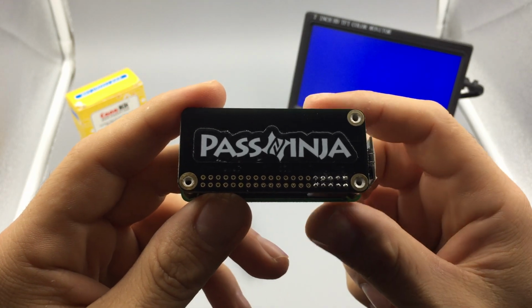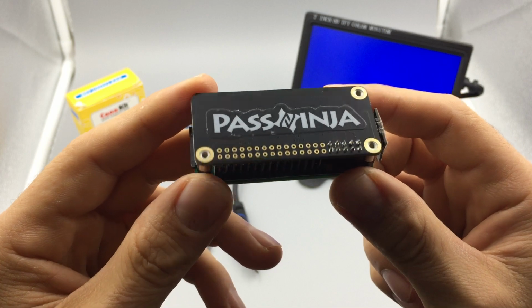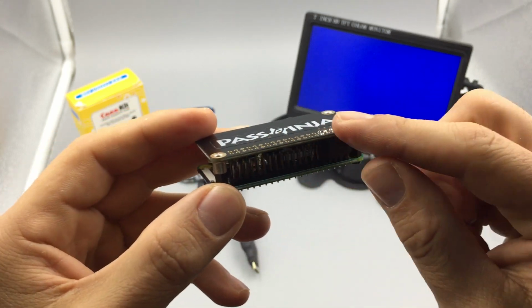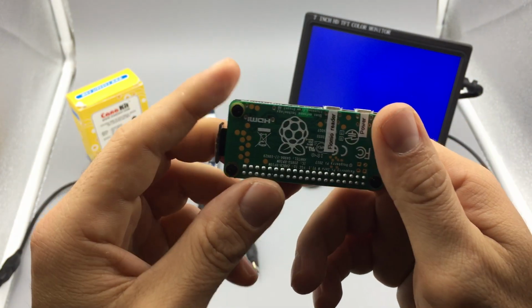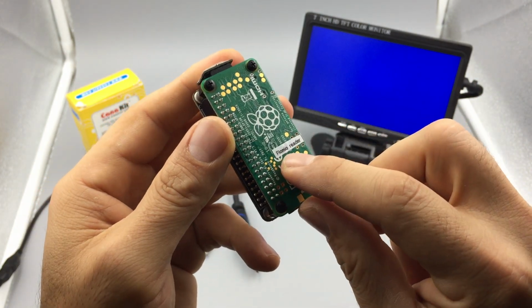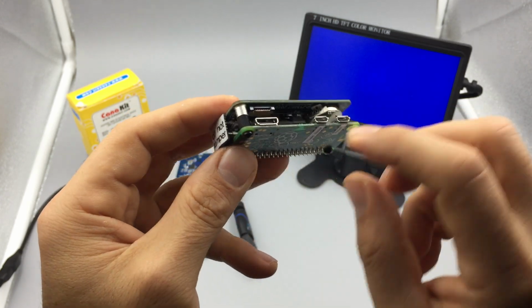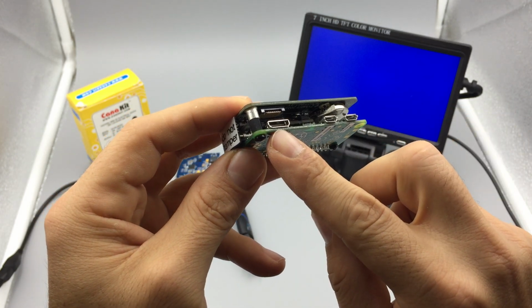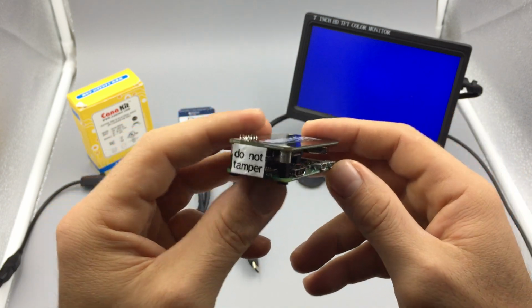This is the unboxing of the PassNinja Scan Terminal. This is how the board arrives. It's a Raspberry Pi mounted on a secure element shield. On the underside, you'll see some labels that say Flowmeo Reader and Power. There's also the micro HDMI port in order to connect it to a display.